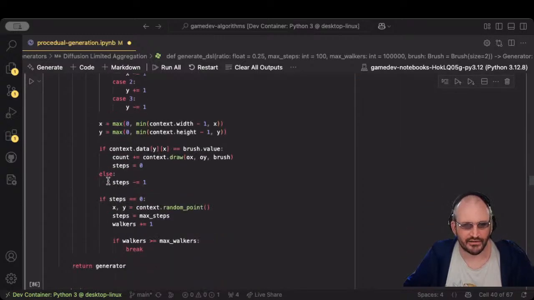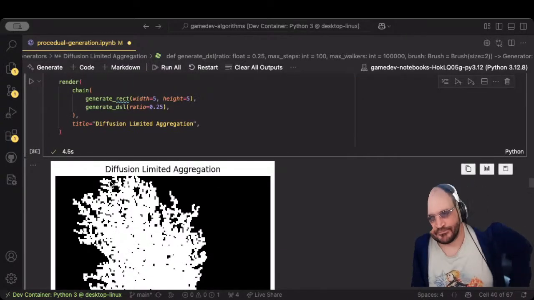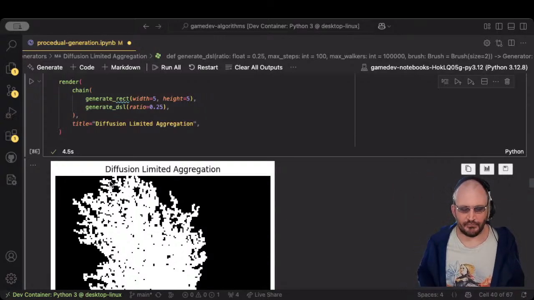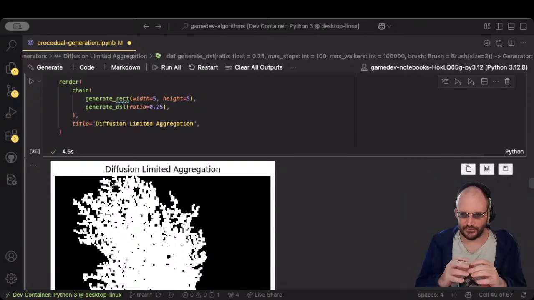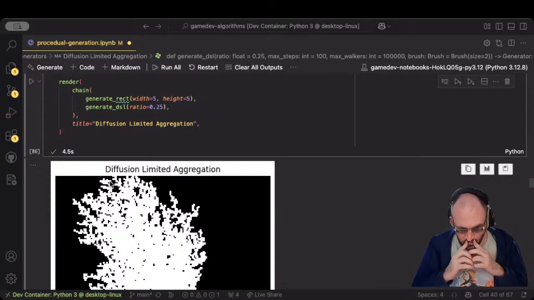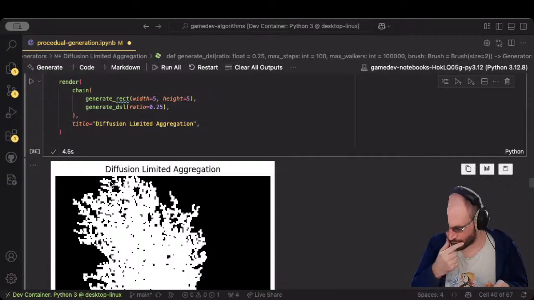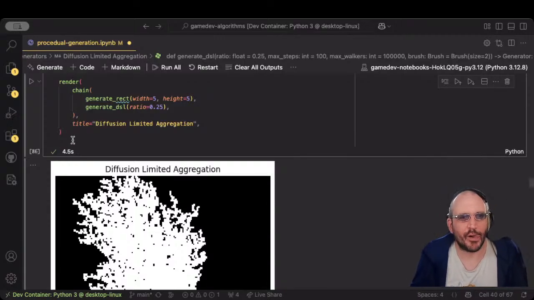I think it's going to have a similar effect to how the cellular automata improves the drunkard's walk. If we run any of our more boxy generators through this, and then through the cellular automata, we're going to get some quite interesting shapes out the back of that.